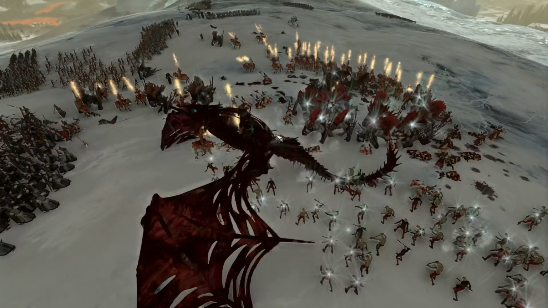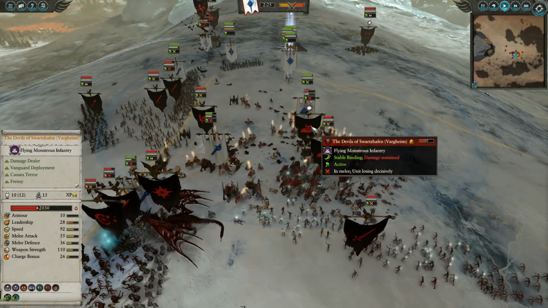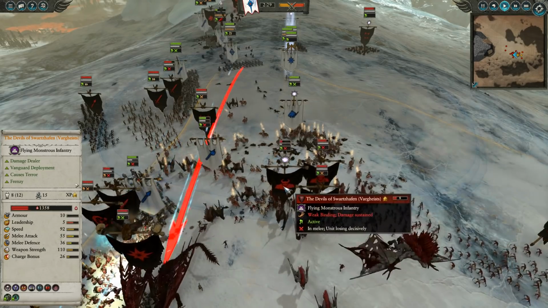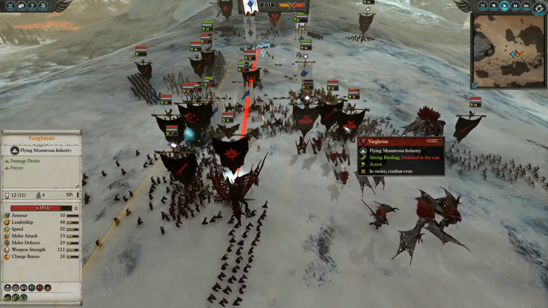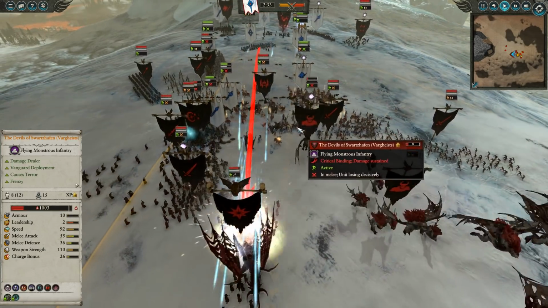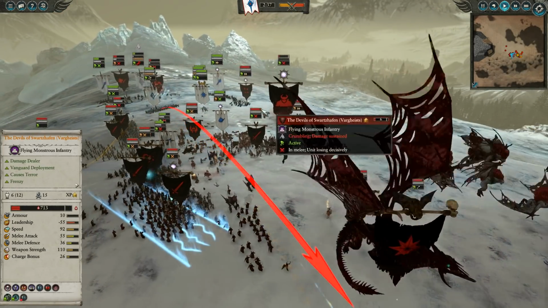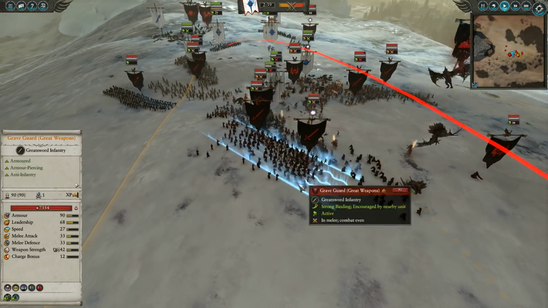And they're going to do a ton of damage to those Devils of Schwarzhafen. You can see they basically got one-shotted on the charge there, more or less. They might be able to stabilize, but they are very, very badly hurt. Immediately sent into crumbling. Yeah, less than 1,000 HP left, so that's pretty brutal.